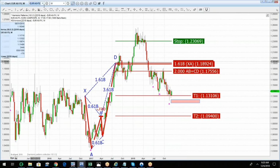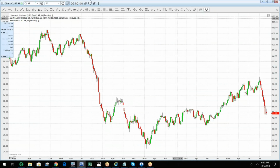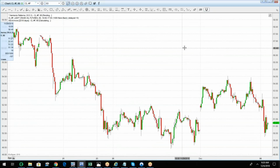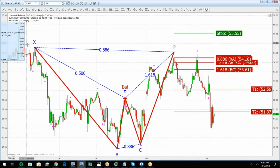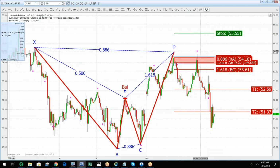And then, finally, of course, crude oil, which has popped in recent days. I'm looking to sell it, continue to sell it. That's what we left on Tuesday, looking to sell, with a crab pattern right here. Let's see if it pops up. Oh, a bat. I knew we had a pattern right there that we left the session at 54.81. This is the exact kind of thrusting impulse pattern that we want to see. Why? Because our target on crude oil now is $43.